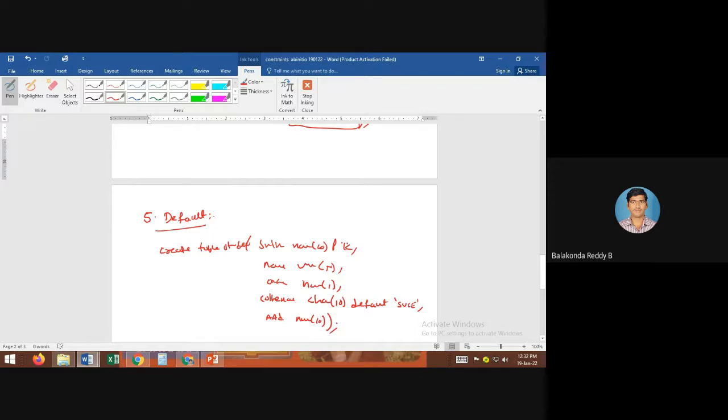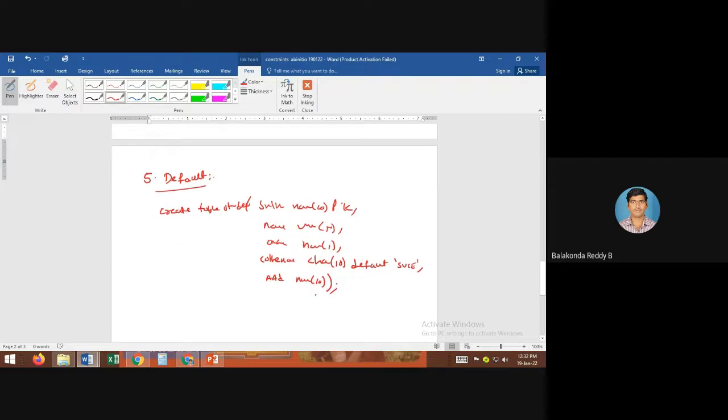See guys, I assign a default of SVCE for this attribute. The meaning is, if you enter any college name, it accepts. If you forget to enter the college value, by default it will take SVCE. For example, here also I mention default 18.